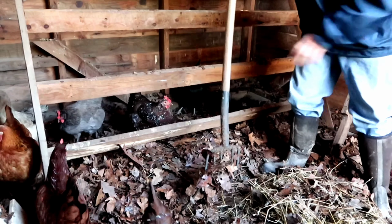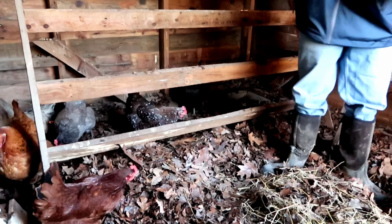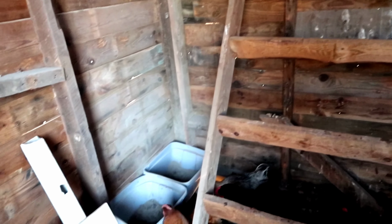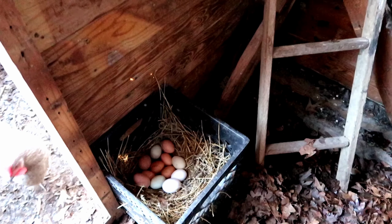So they were laying in those 2 boxes overnight instead of actually laying eggs in them. So they were pooping all in it and making it nasty. They have been laying in their dust bath. I'll collect their eggs and put them in one little spot, and before we go, I'll take them in.